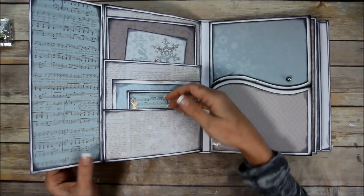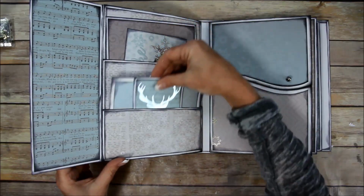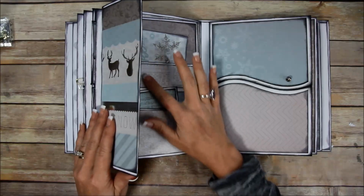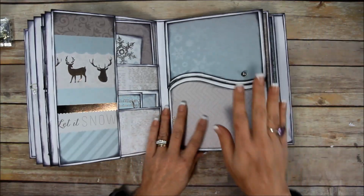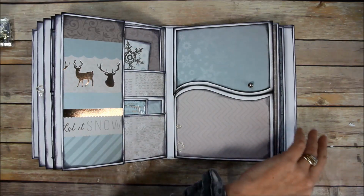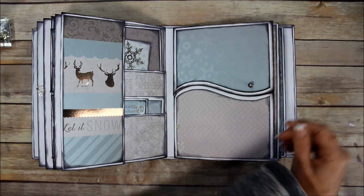Okay, and then this is the last page you saw me do, this back side. So there's a pocket here with a couple inserts, and a pocket here with a couple inserts, and then the flap, and there's a magnet there too to keep that closed. Now these are the two pages that I had to make off camera because I miscalculated my plan. My planning wasn't all correct.